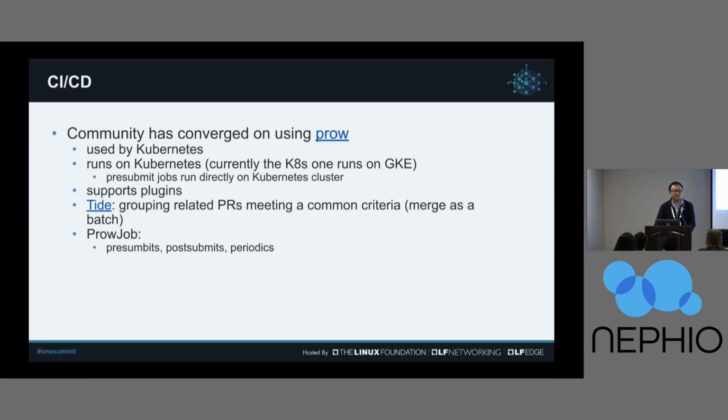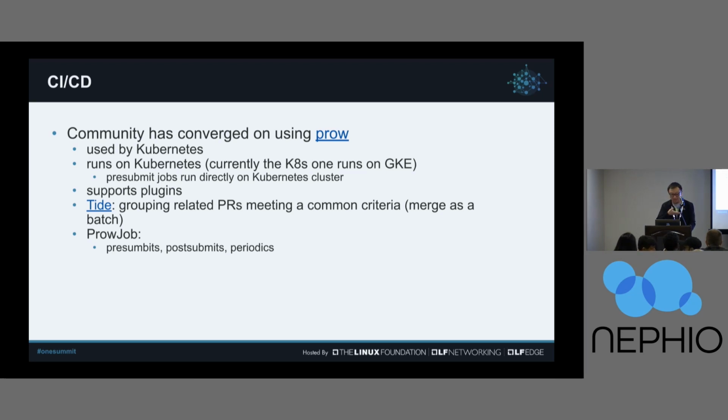In the many SIG 3 meetings we've had before today, the people who attended the meetings have already converged on using Prow. Again, we're copying Kubernetes, nothing special. Prow itself is basically a Kubernetes application, so it runs a bunch of pods on Kubernetes. The Kubernetes one right now runs on GKE, so there's no reason why we wouldn't. I'm pretty sure until April, Google will be happy to fund a GKE cluster to run Prow.